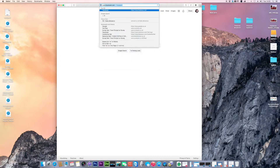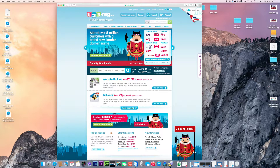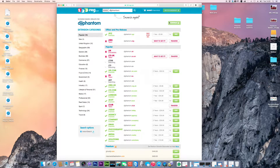If you haven't purchased a domain name yet, it's a simple thing — go to www.123-reg.co.uk and it will present domain names you can purchase. Search for the domain name you want, for instance 'DJI Phantom', and it will tell you whether it's been registered or taken, showing variations with different extensions like .uk, .co.uk, .com.